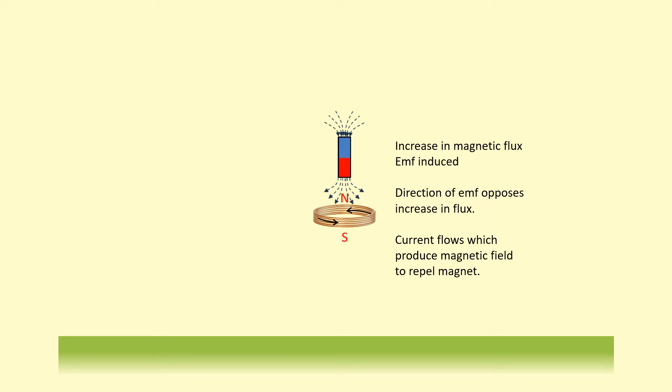Okay, so the net effect of this is that the top of the coil is acting almost like a north pole. And this is trying to repel the magnet. Now weight of the magnet is still bigger. So it's still going to go downward. But the acceleration downward is no longer minus 9.81. It's going to be less.